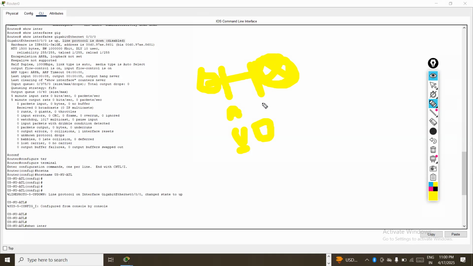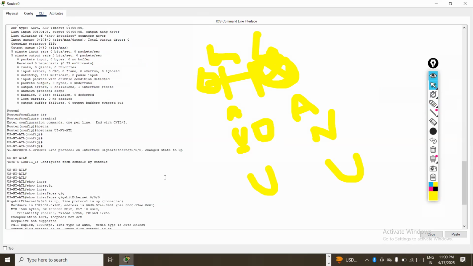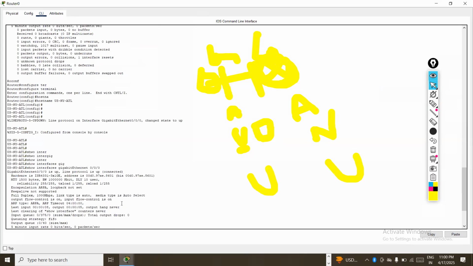Here also we found this interface in administratively down mode. Again we applied the same, no shutdown. Now we made this port up. Now both side ports came up, so it is green and green. If we see the same status now here, it is showing up, and it is showing connected.